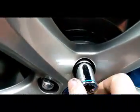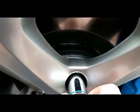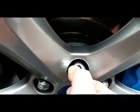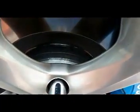2, 3, 4, 5, 6, 7, and it starts to engage. So 7 1/4, 7 1/2 is what you get with a 5mm.